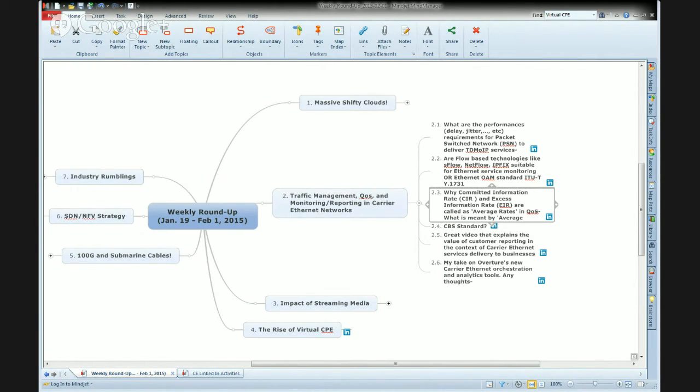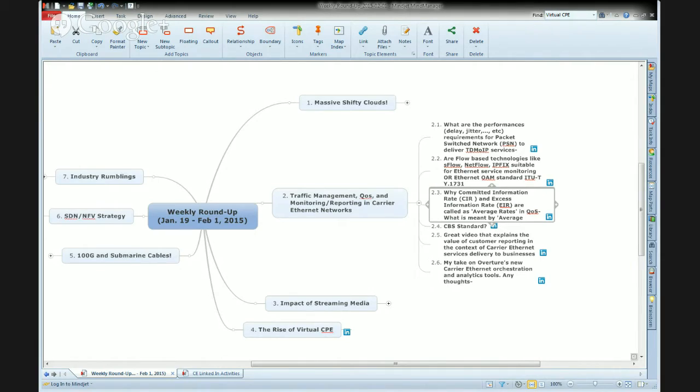If you, however, go look at the industry literature from the vendors, you see that they relate the committed burst size to the committed information rate, or CIR. Typically, the committed burst size is some multiple of the committed information rate. And we were wondering why that comes, because if you look at Larry's explanation on this thread, committed burst size doesn't really need to be related to CIR.